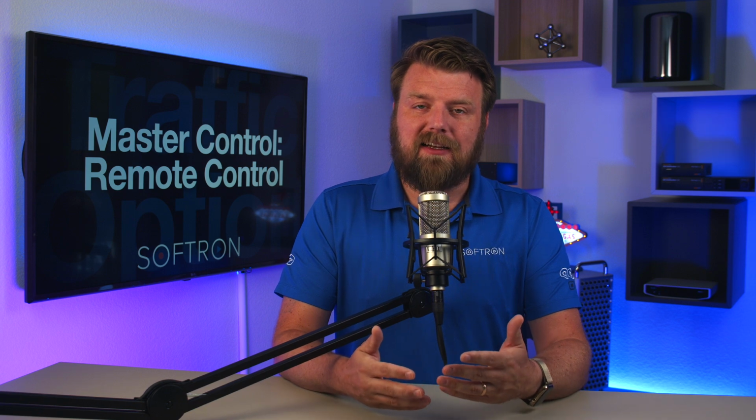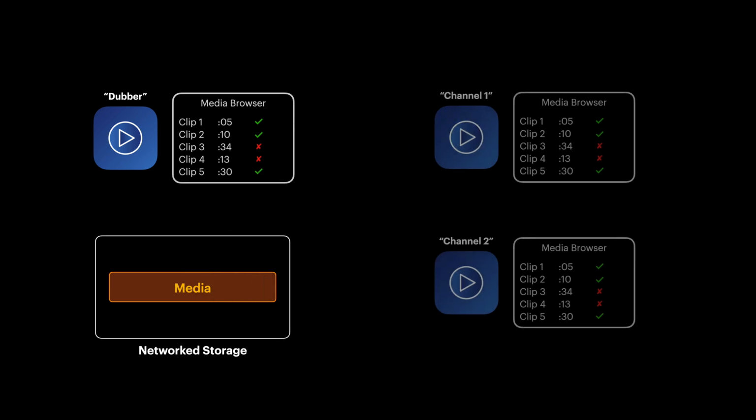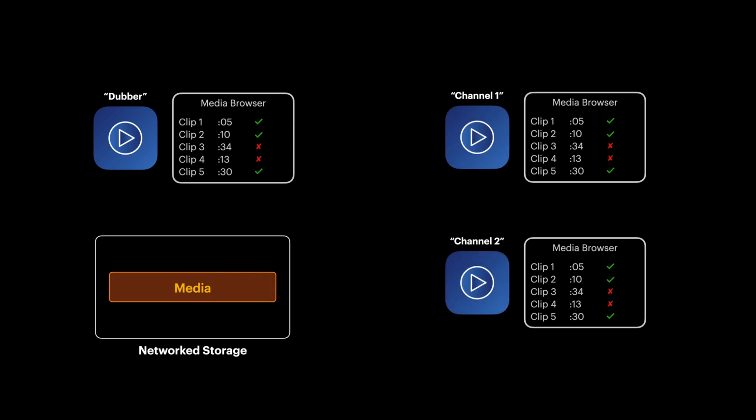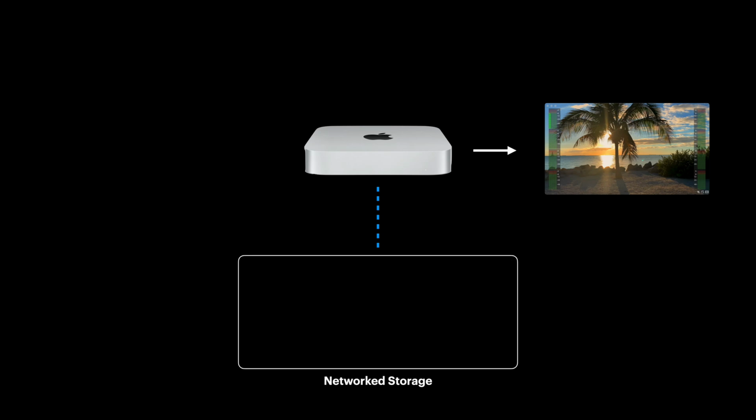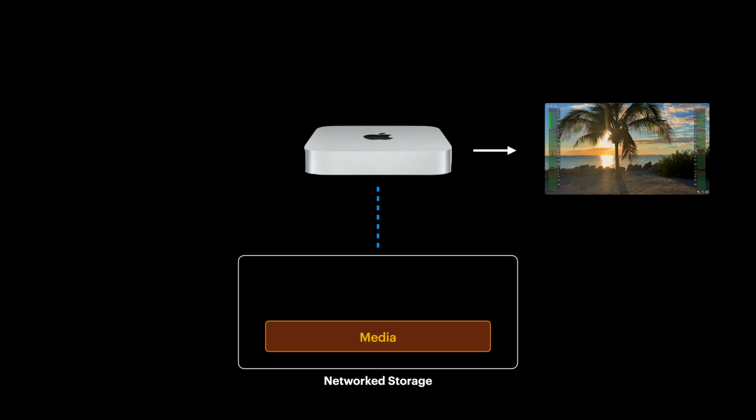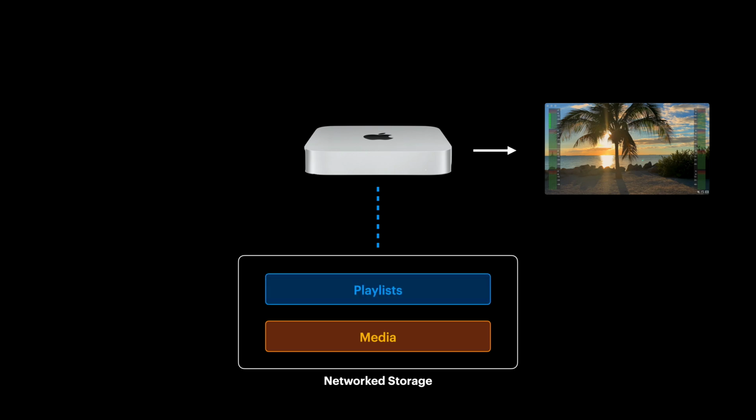In certain situations, you might want one machine that's acting as the dubber. So it is the one cataloging all the information and then sharing it to all the channels. In this case, the clients then become the actual output channel. This makes it very simple to say dubber is media catalog, and here's all the clients that are playing the actual information. Again, connected to a storage system, like a network attached storage, where we're then sharing all that information across the media browsers, and it's all working back and forth.